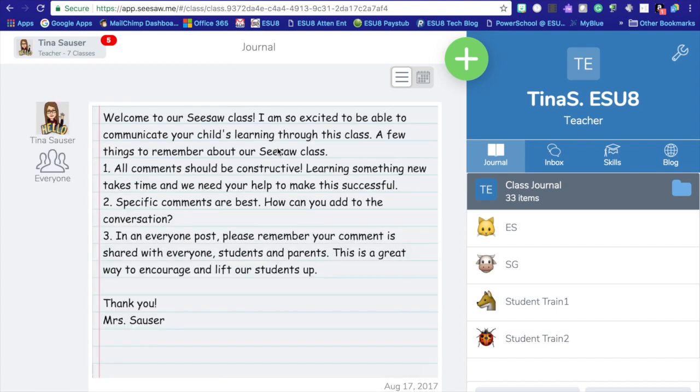Now, don't panic if you have some parents who refuse to join, because what I've noticed in the past is that eventually they hear from other parents how great and wonderful it is, and their kids start talking about, why aren't you on my Seesaw account? And eventually they'll come to you and say, how do I get on that Seesaw again? How do I get invited to that? And so I wouldn't panic too much. Just give it some time.